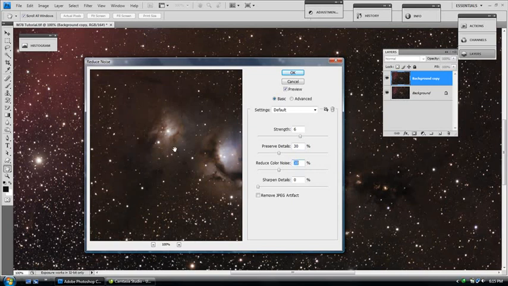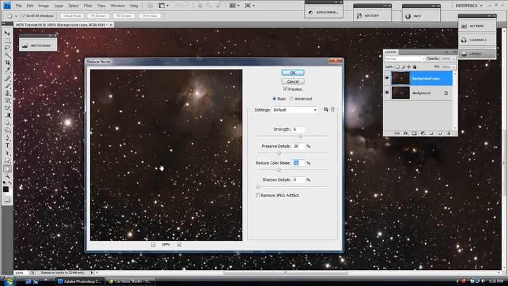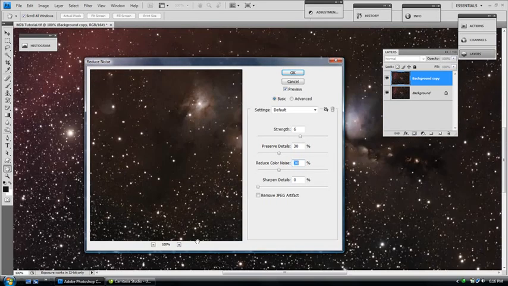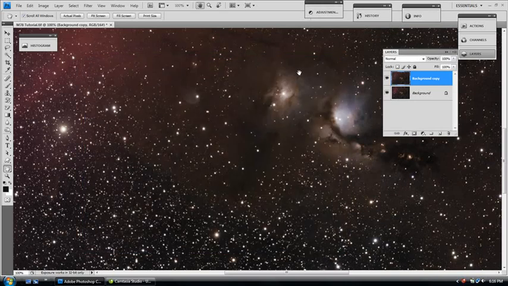Let's go to the preview window. Left click so we can see the before and after, and just scroll around and see what kind of job this is doing. It looks like it's doing a good job, taking care of the colour noise, and quite smooth. So let's go with that. You can always experiment with the settings depending on how much noise is in your image. So let's go with that for now.